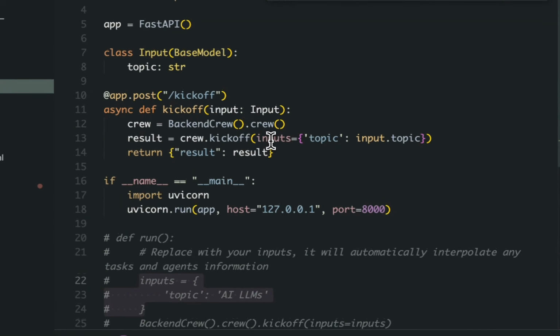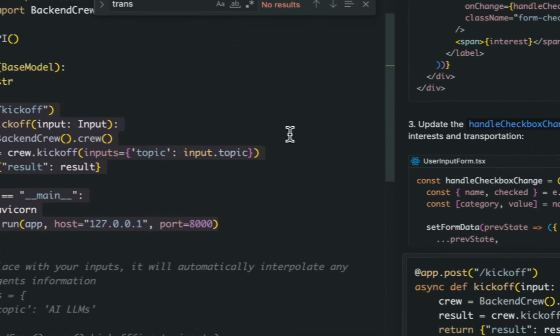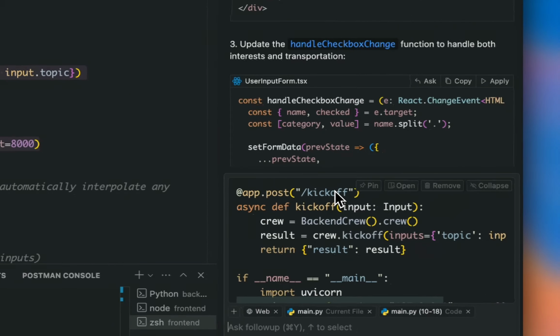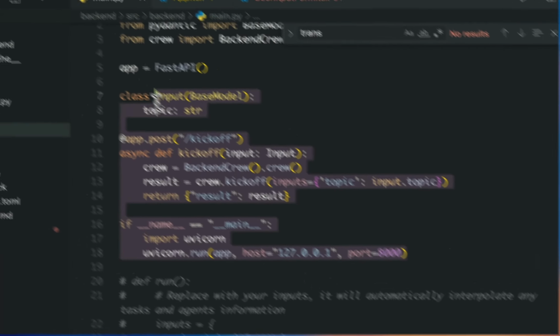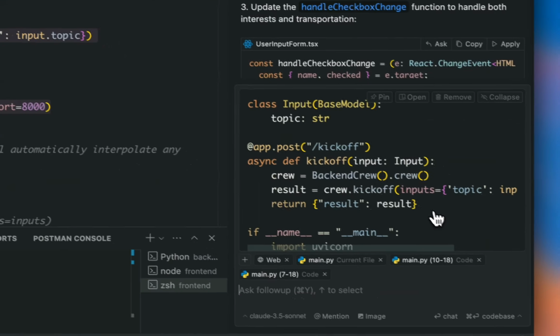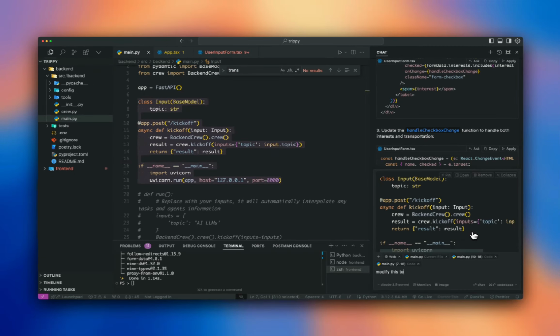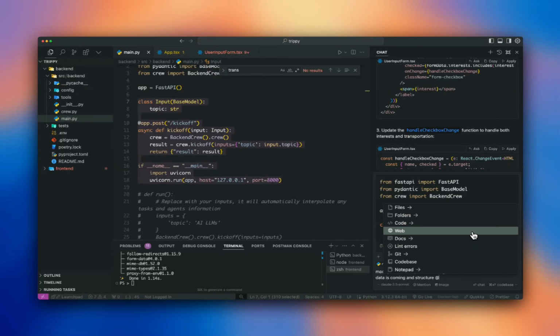All right, and over here we can add this to chat and tell it to modify this to accept data coming from the front end. We can actually copy up to this point and say this is where data is coming from, and structure, and then just reference the file.